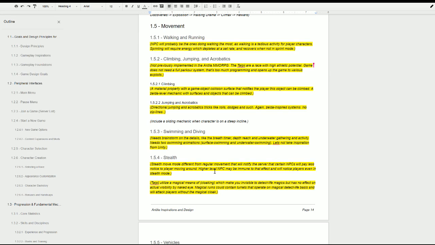Swimming is one of those that jumps out at me. I don't have any immediate plans to implement that, even though when I design the movement system, I want to make sure it accounts for that so that it's easily expandable and we can add it later. There are plenty of things we don't necessarily need right out the door. So let's get started with the basics and expand from there.